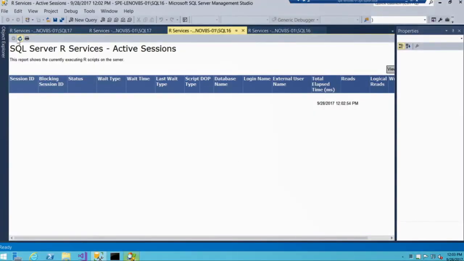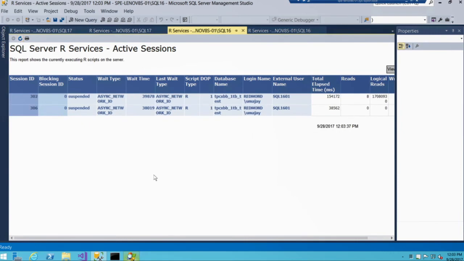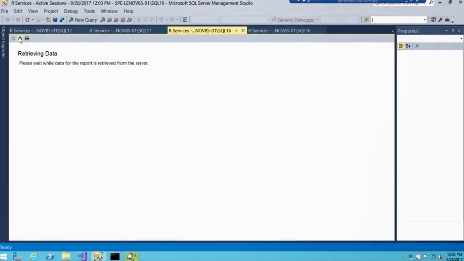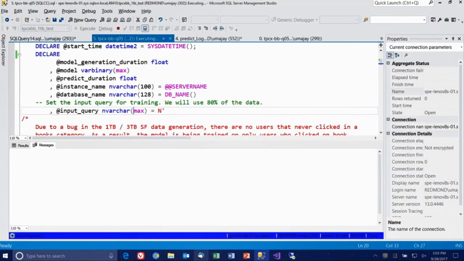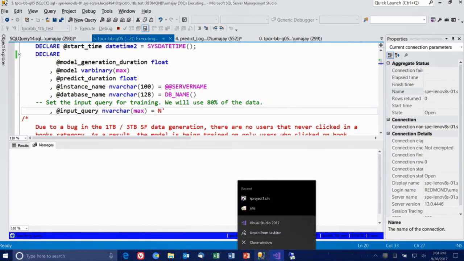Okay, let's come back here. Is this running or not? Yeah, okay. So now it started. Oh, okay, so here you can see actually DOP is 1 here. I think there's not enough data in this table. I think I had only 3 million, so it didn't really run in parallelism. But that's fine, it'll work. Instead, we'll run this script.